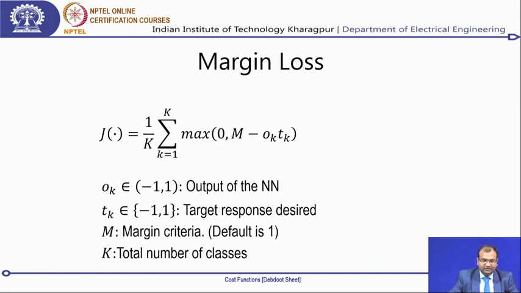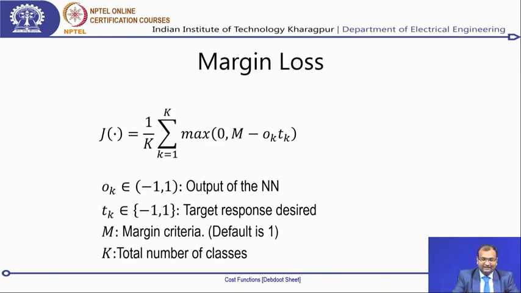The next part of it is what is called a margin loss. In margin loss, typically what you would do is try to find the margin between your output of the neural network, which can be in the range of -1 to +1. Here it is pretty different, because it is no more a 0 1 kind of a vector, but it is basically -1 and +1.